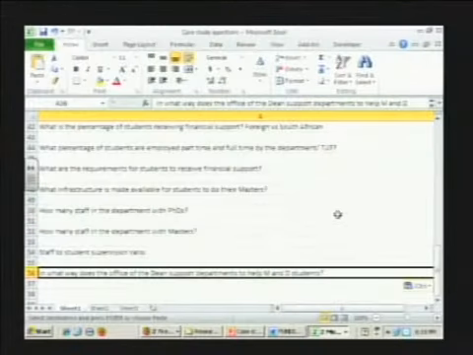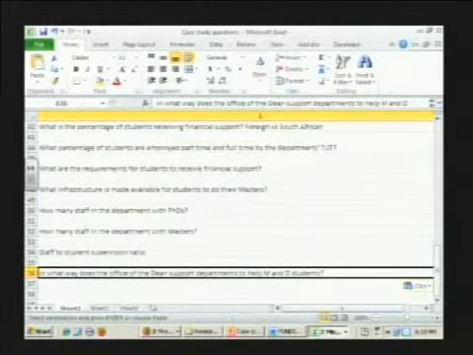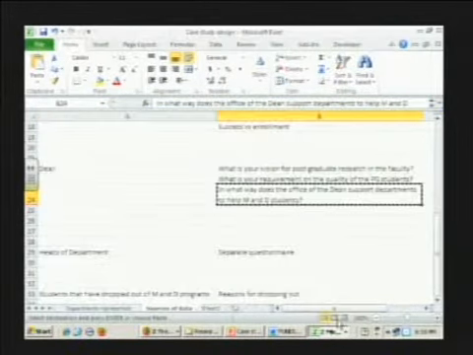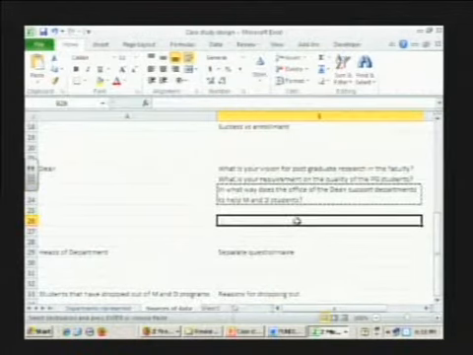I think it would have been a more appropriate question for the head of department. Oh, okay. That's a very good point, so maybe we put it on both. No, it's okay. Well, our dean already knows he's the best dean in the university, because we all tell him that. All right, so I've added it to the HOD one as well.